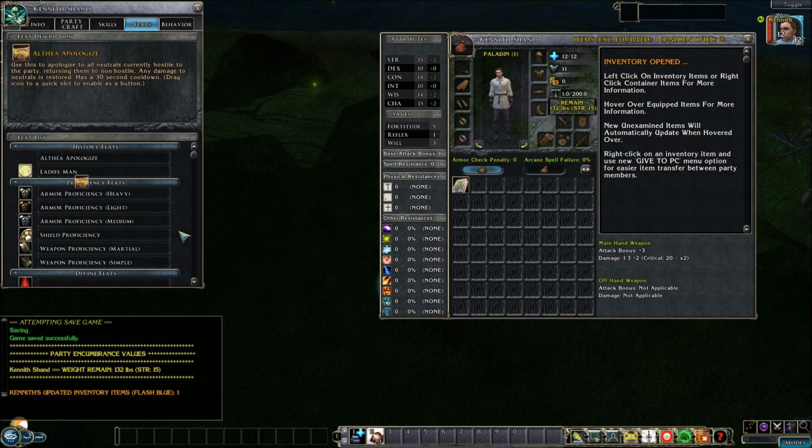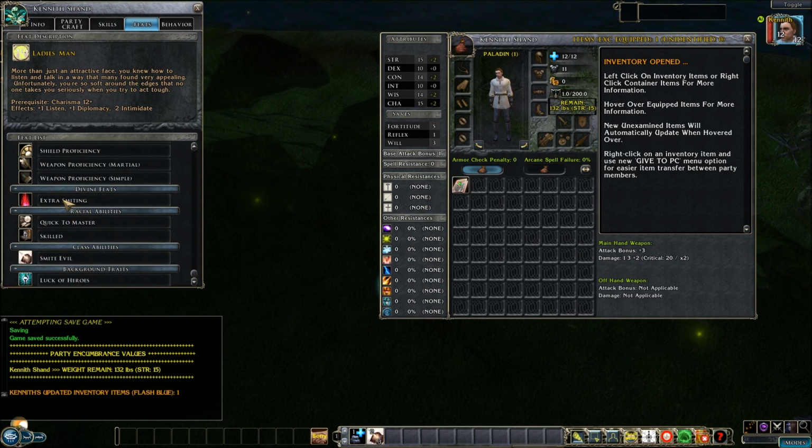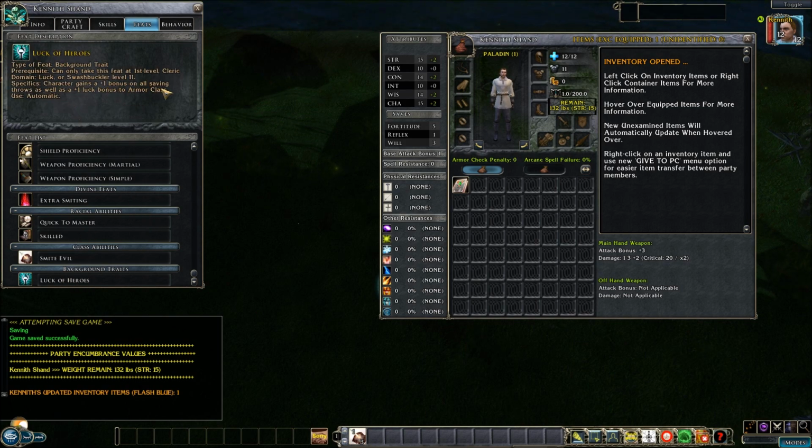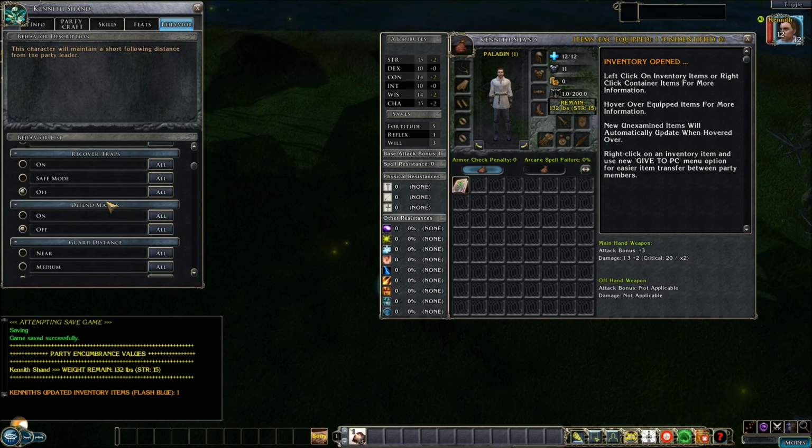This is the sorry feat. Let's go ahead and hotkey that right now, just in case we get into some fights. I don't intend to do that on purpose, but just in case something like that happens, we got it handy. Alright, he is a ladies' man, so he gets +1 to listen and +1 to diplomacy checks, although a penalty to intimidate of -2. And we have some extra smiting. And we have Luck of Heroes, which gives him a +1 to all saving throws, as well as a luck bonus to armor class. And we have our behaviors. Yeah, we're going to set him to near.